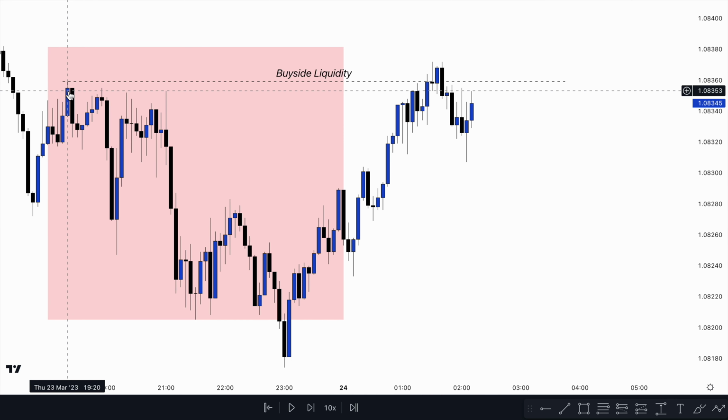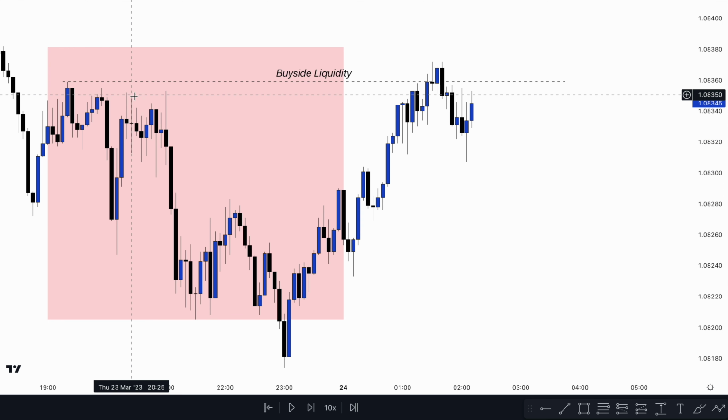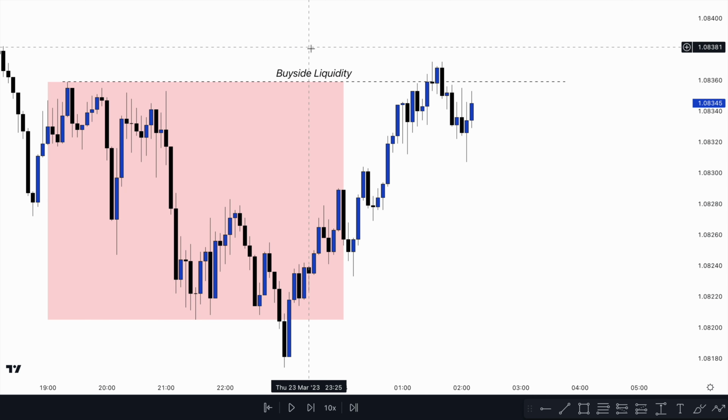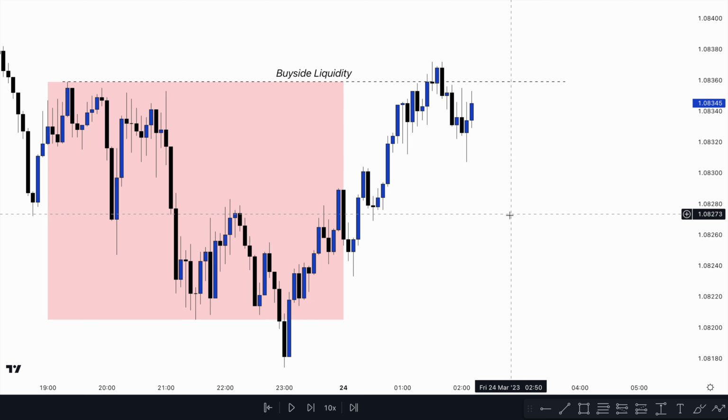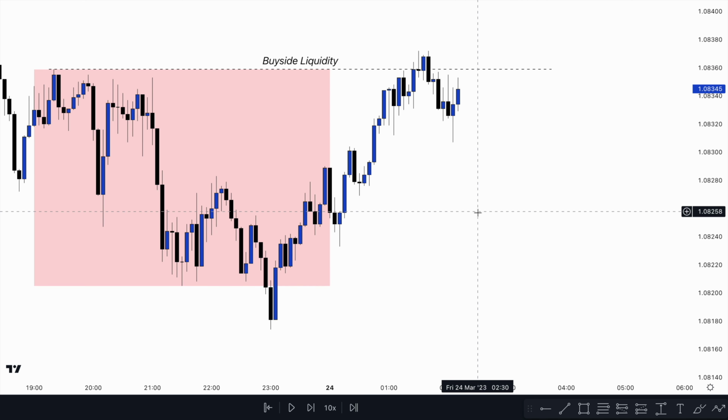This is the Asian range high, and now this is the 5-minute, as you can see there. So we run above it. Okay, we've taken out this buy side liquidity. Let me just move this down so it's easier. We've taken this buy side liquidity out. Now, I'm predicting it's going to go lower anyway, right? Because the daily bias is bearish.